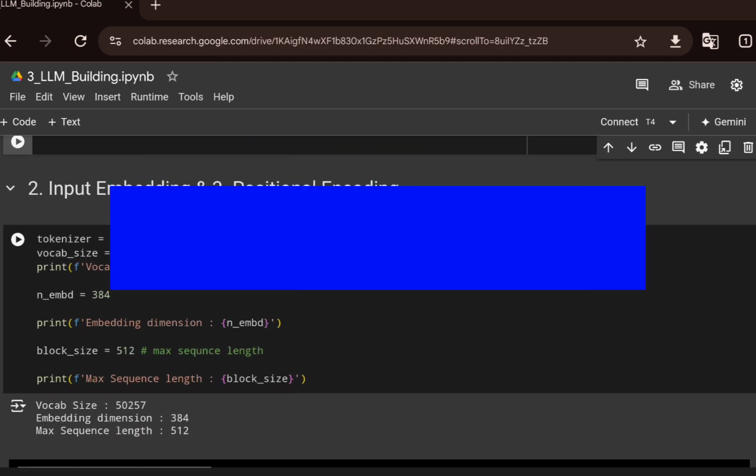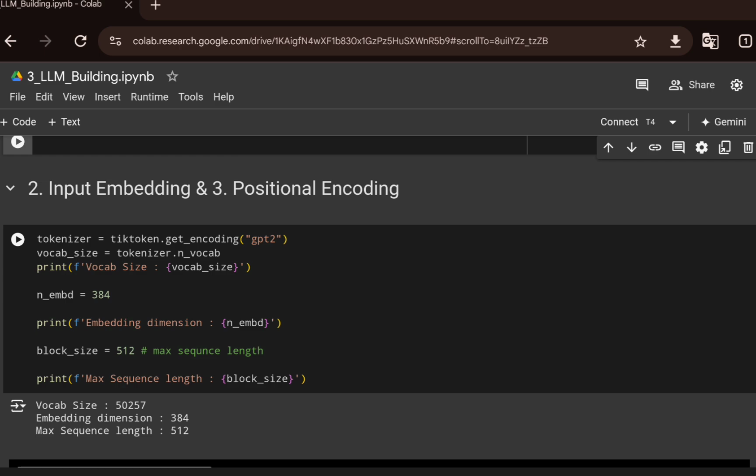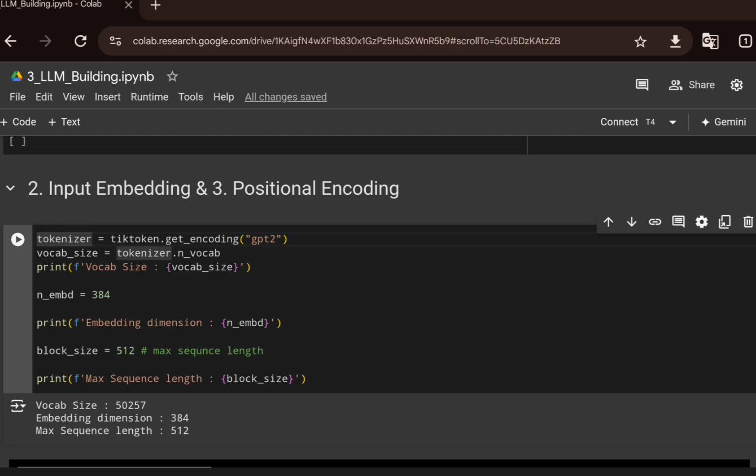Now we will do the step-by-step implementation of the decoder-based architecture. This is not modularized code, but in the end we will make the whole code modularized. At first we initialize the tokenizer, then we get the vocab size, and we mention that the embedding size is 384.